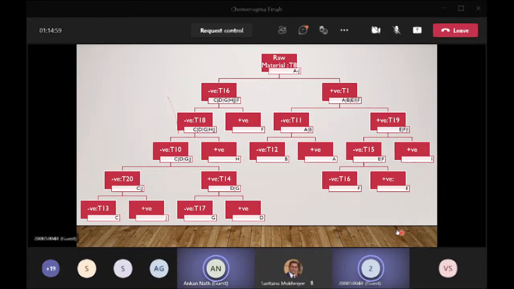Okay, we can take questions from here. Abhiram, go on. So I like that you have tried to split it in half at each step, each test. But if you notice, every test also has a different cost, and some tests cost more than the others, right? So test 8 has a quite high cost of 9, and test 5, for example, though it doesn't split it as evenly, has a much lower cost of 5. So did you try starting with some other tests and seeing where that goes and how the total cost comes out?